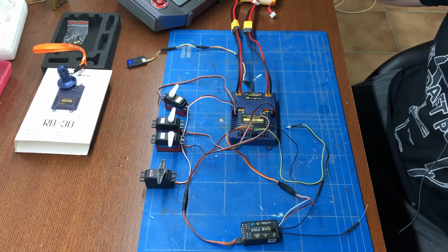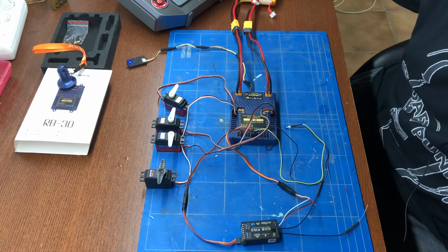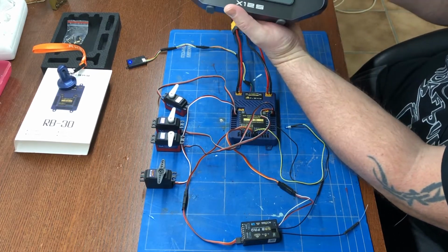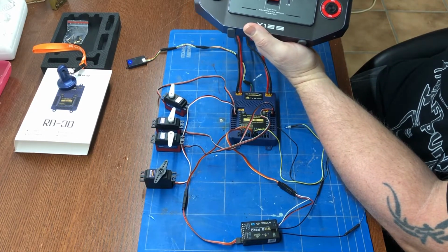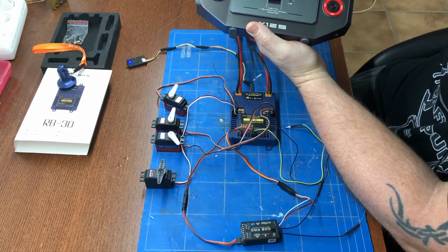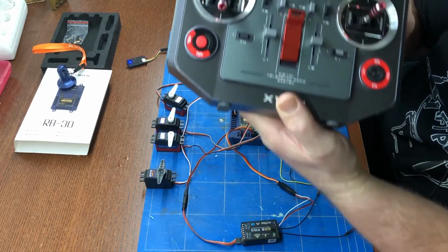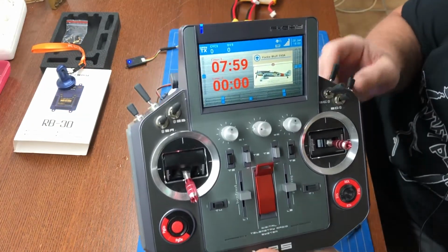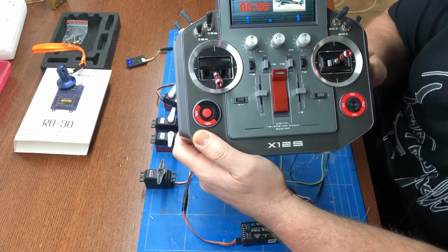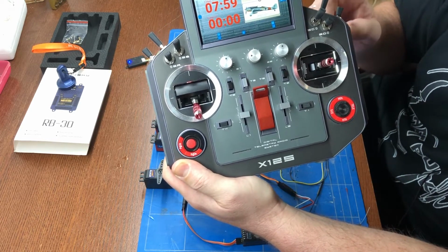Now you see here a couple of servos representing aileron 1, aileron 2, elevator, rudder. We can test it. I hope you can see it. Here are two ailerons, elevator, and the rudder. And to start the self-test, I'm using this knob here. I hope you can see. But as I showed you, you first have to write in the software that channel 12 is for the self-test start, and you have to connect this switch to channel 12.